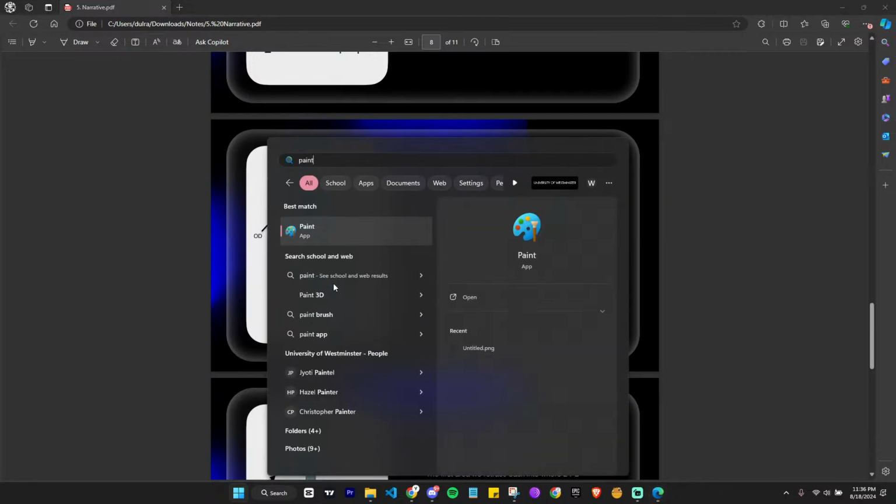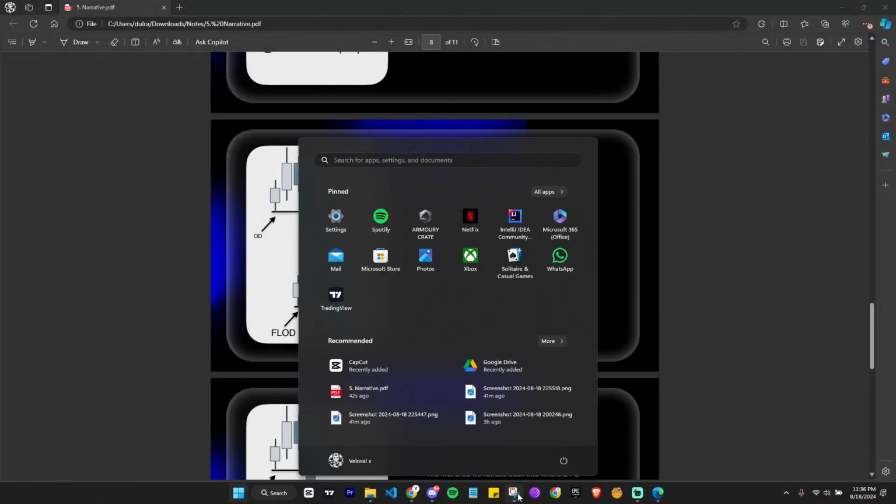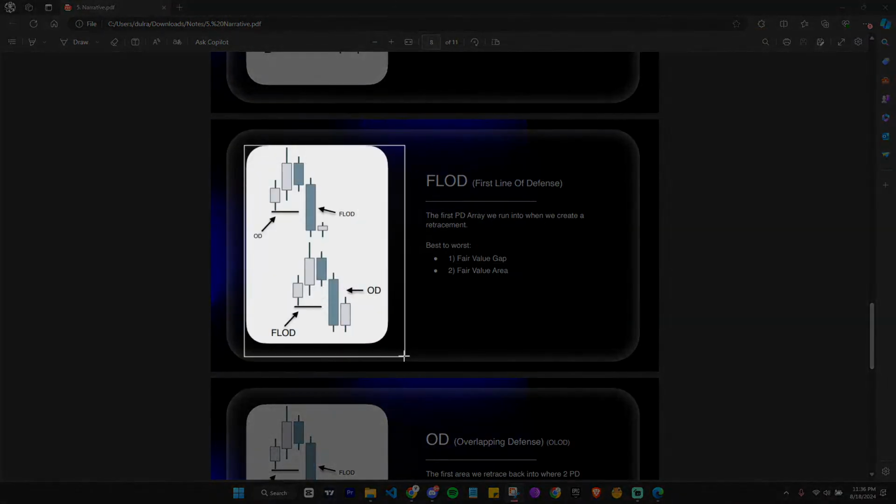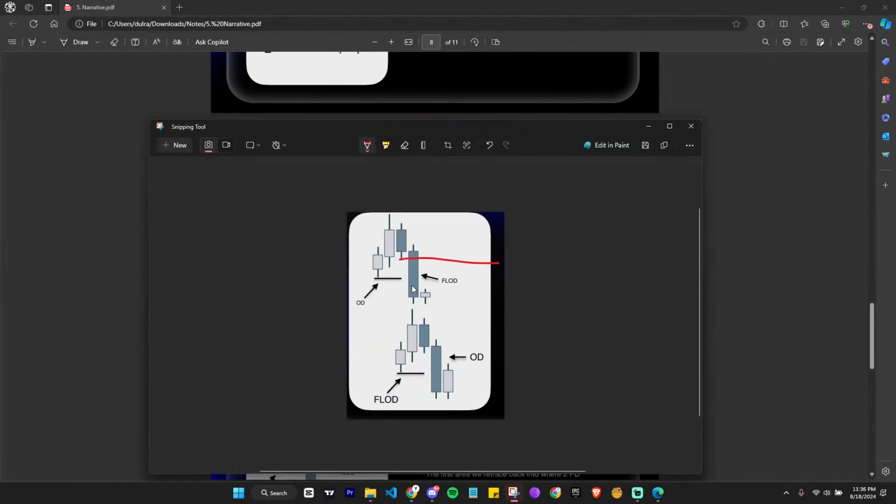Let me show you what I'm talking about. Right here, this is a proper fair value gap, proper displacement. If you go to a lower time frame, let's say this whole thing is 4 hour, and then you go to 15 minutes, you see proper displacement candles. In this situation, there's a high likelihood they would hit this, maybe 50% encroachment, then go lower. But you still have a likelihood because there's a gap. I wouldn't even call it fair value, but there's a gap. You tap back into it and then you go lower from there.